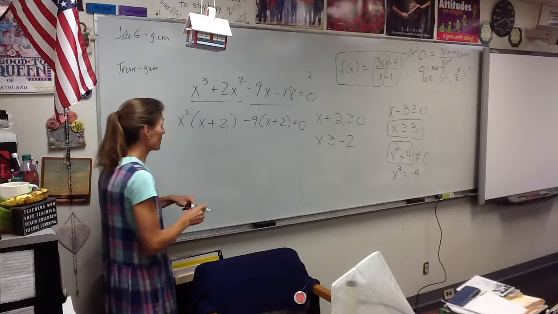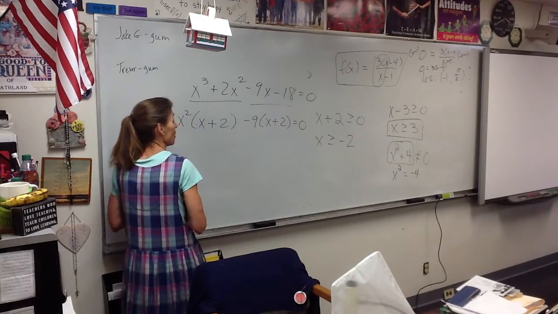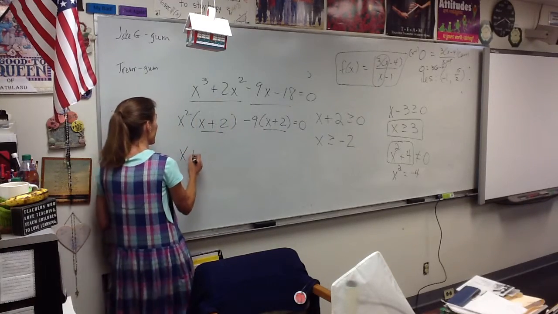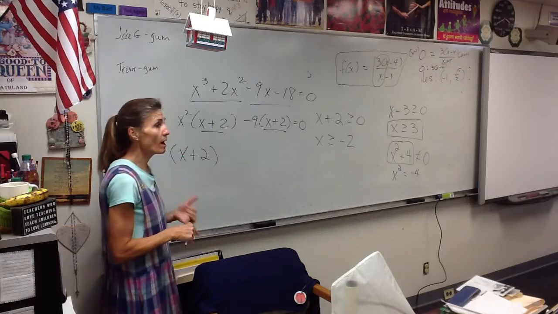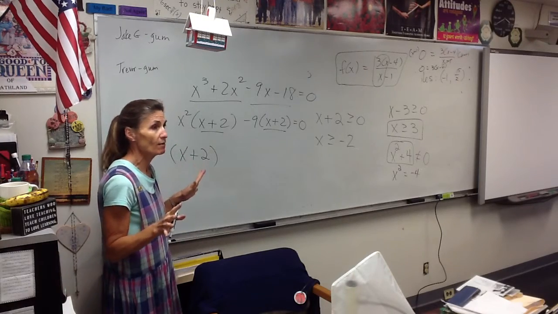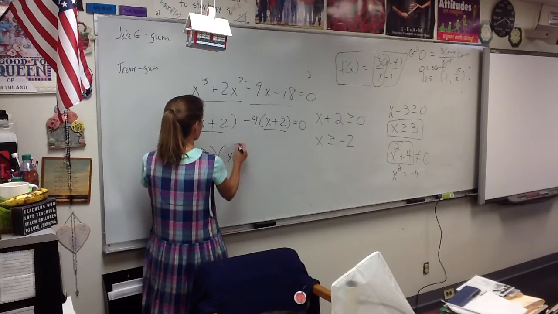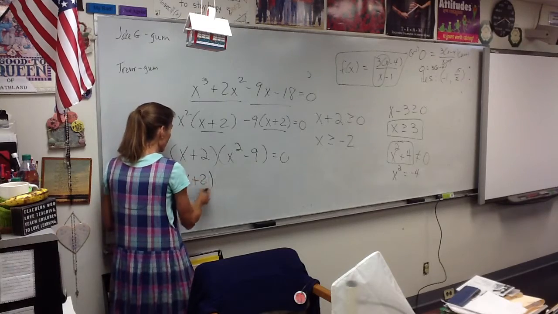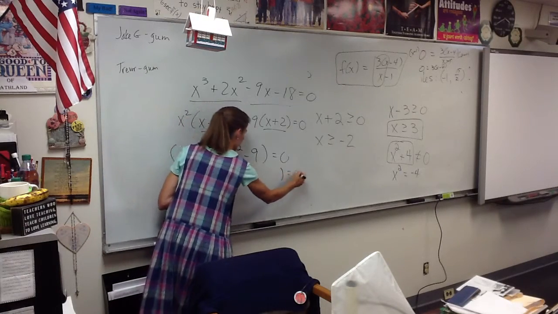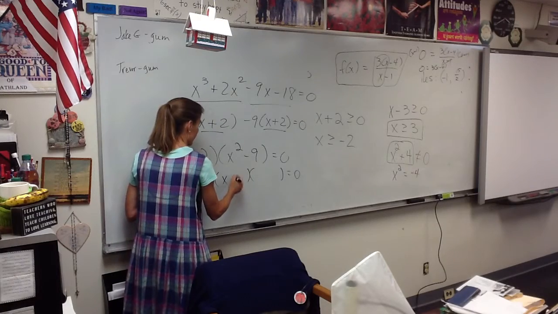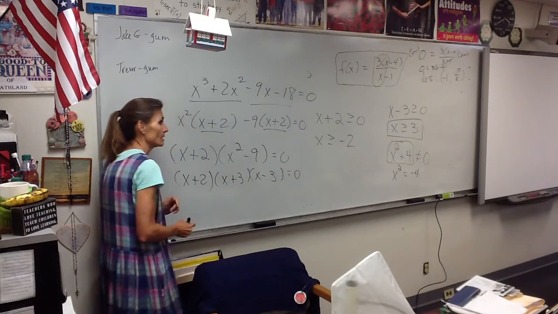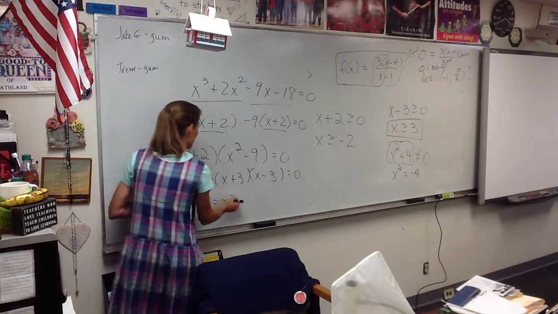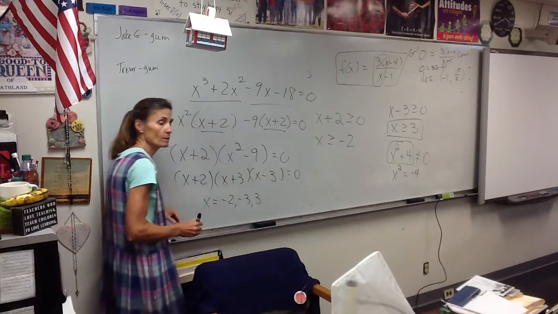We talked about this back in chapter P. If you're going to use this strategy, which is an awesome strategy, these have to match, right? They do, so I write them down. Please note, I don't write it twice, I don't square it, I just write it down. And then I'm left with x squared minus 9, which factors itself into (x minus 3)(x plus 3). And so what are the answers to the problem then? -2, -3, and 3.